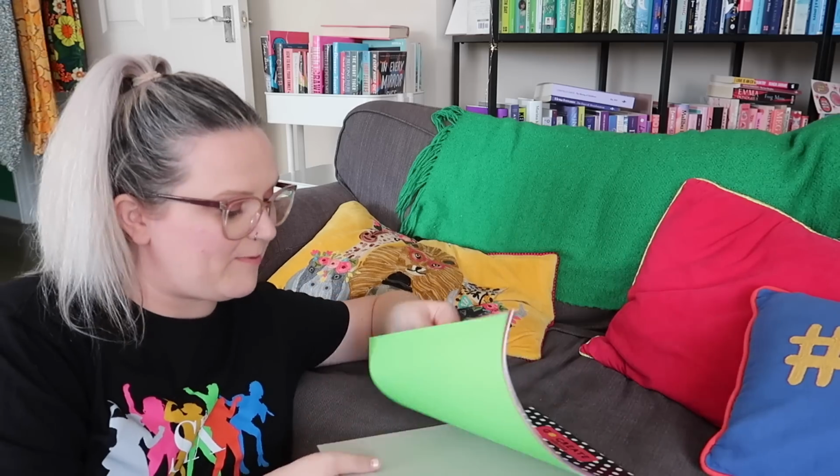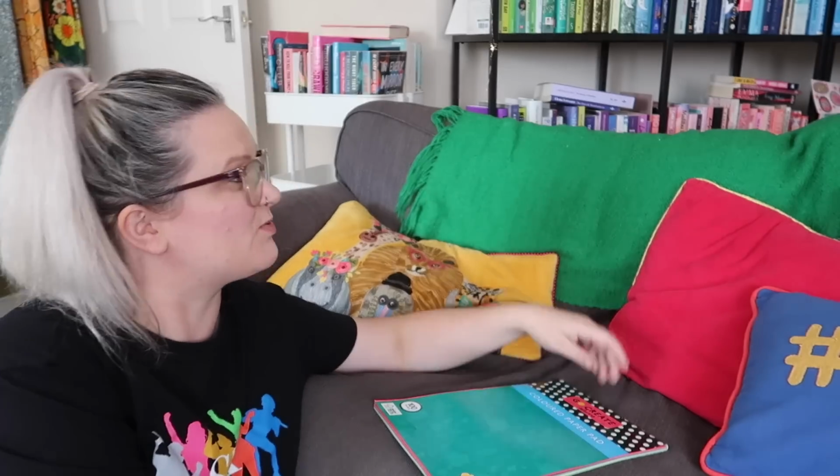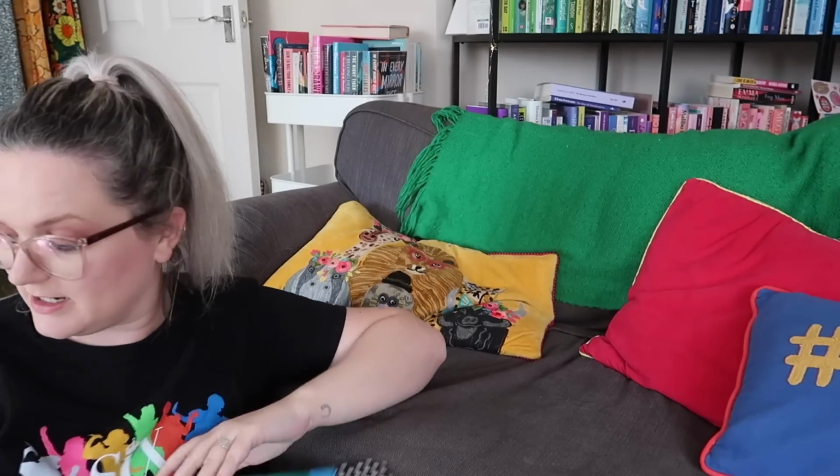And then this colour paper pad, which I always try and say to my niece, oh, do you want to do some drawing? And she just wants to take things off my bookshelf and throw them around a bit. But I will need brightly coloured paper because Outfits October's coming up and I want to put my prompts on some brightly coloured paper. So that's all of that.